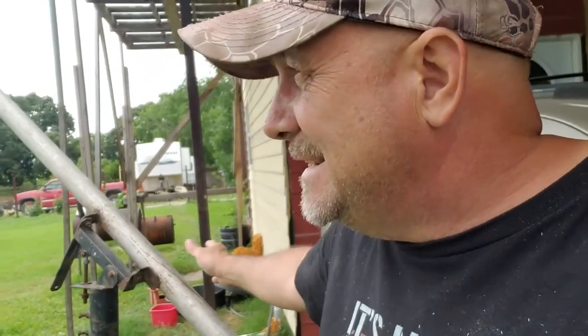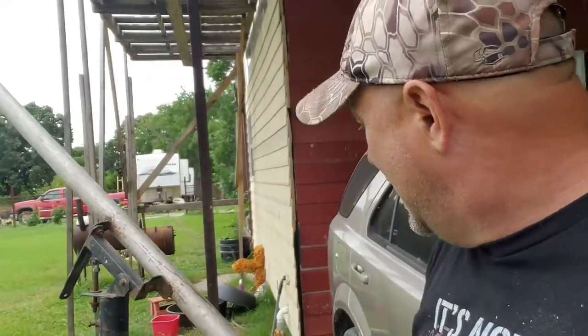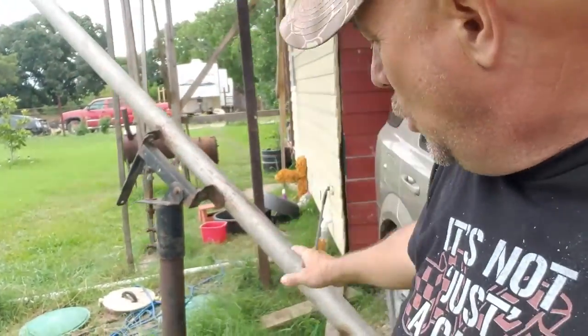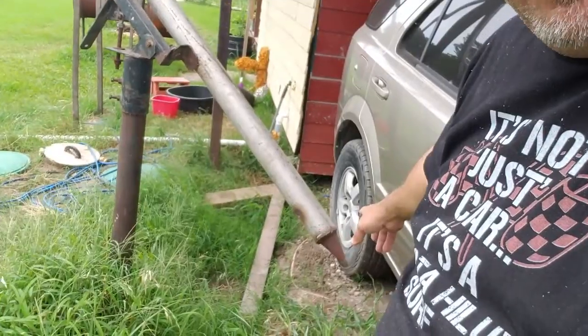If y'all hadn't figured it out yet, I'm a pure dang redneck. I've always been a redneck, and I do redneck things. This is my ultimate potato gun. It's 8 foot long. It's built out of pure stainless steel with a solid steel slug welded into the bottom of it. Right there.